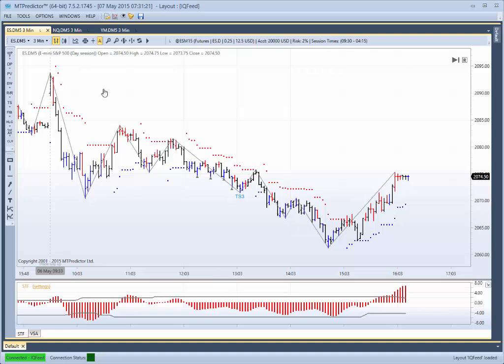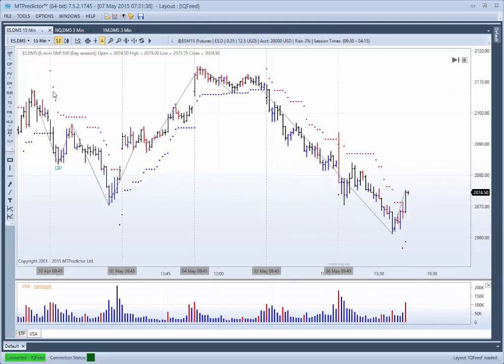However, what we then move up to is using the higher time frame charts for our more experienced customers. So I just want to have a look at that on this particular chart. We tend to use a time frame between 3 and 5 time frames higher. So for a 3-minute chart we'd go to a 15-minute chart.